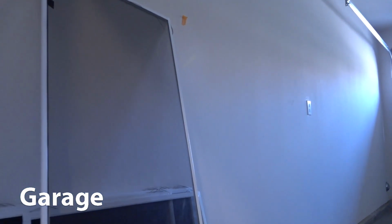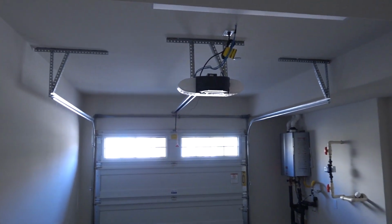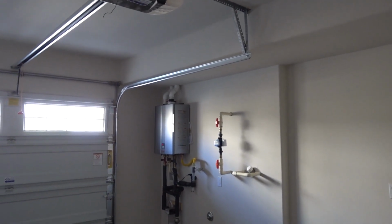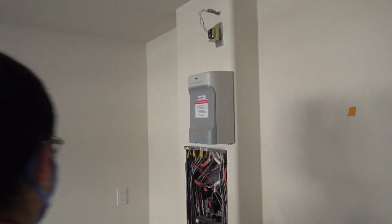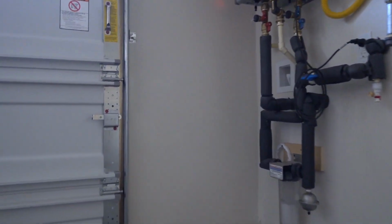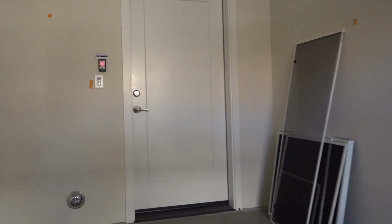Let's call it real quick and see. Oh, we can put it in here. So this is a smaller garage. It is a one-car garage. But this looks like there's a lot of parking space outside. Tankless. Your solar power is here, and your breakers are here too. So it's pretty cool. And I like the windows right here. One car garage. I haven't seen a one car before, huh? So if you have more cars, that just means you need to park outside.